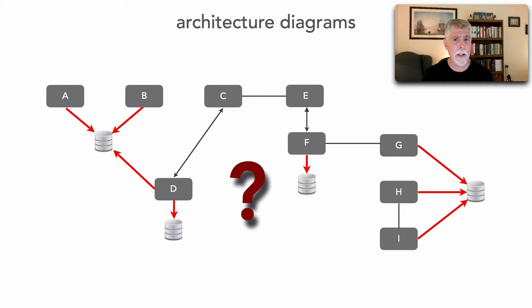And my question that I had to pose was, does that arrow represent a connection to that database, or is that a read and write? In other words, it mattered to me in the context of this diagram I was analyzing who is responsible for writing data to that database and who's responsible only for reading it.